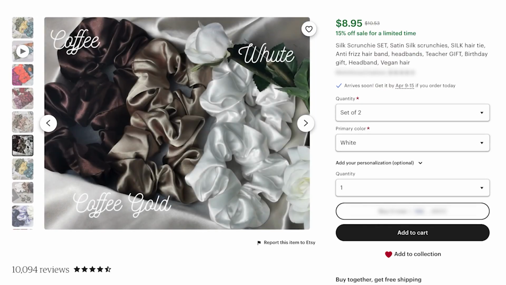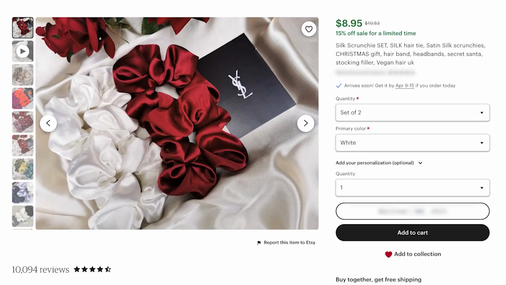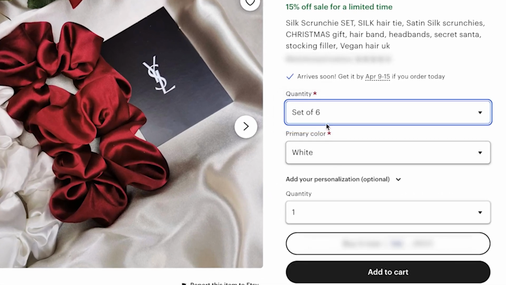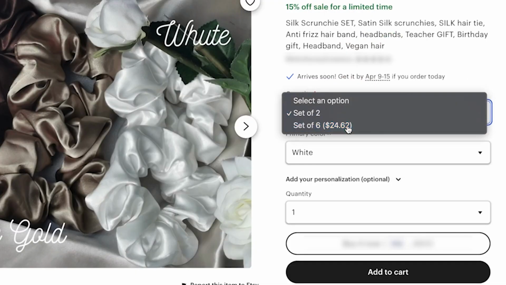So what I'm saying is that you would want to give a set of 2 white a unique ID, and then you would want to have that same unique SKU ID in the other listing as well. So then we could aggregate the data across many listings holding the same SKU. So if it's a set of 6 white, this listing would have a unique SKU that would match the same in this listing, set of 6 white.